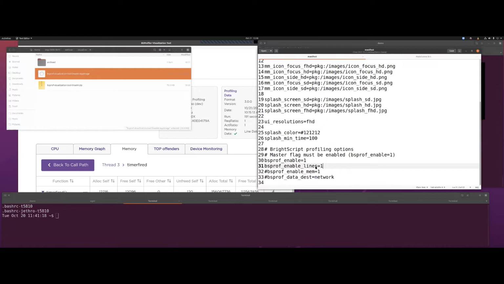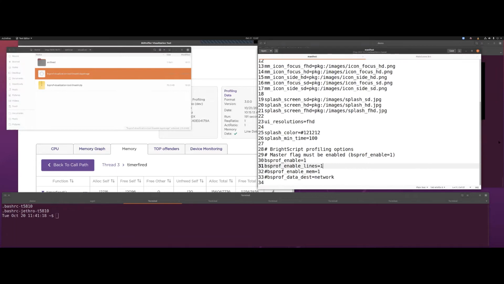The reason that exists is if your channel is big and you've got a lot going on, you can overload the system. With profiling enabled, your channel just might be too slow. It's very hard to use and get to where you need to profile. If you set this to 0, it'll do it by function and produce a lot less data. Now, in practice, we've improved the performance of the profiler enough over the last couple of releases that this usually isn't necessary. So I'm just going to turn it on and we're good to go.